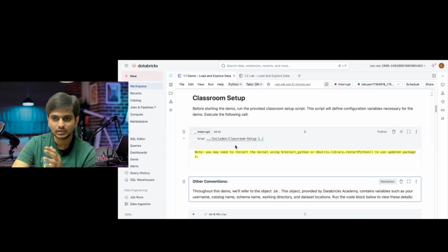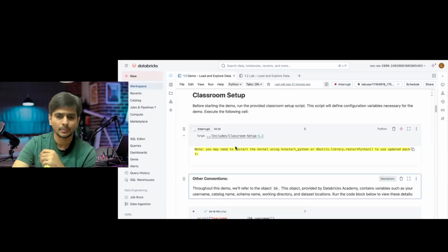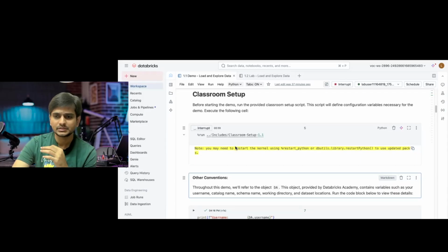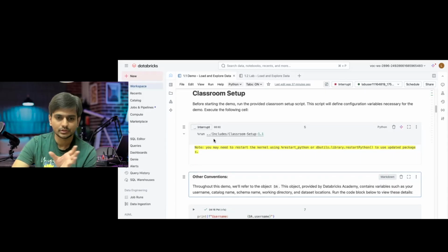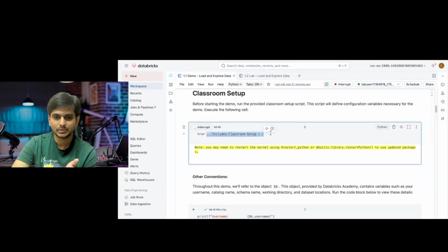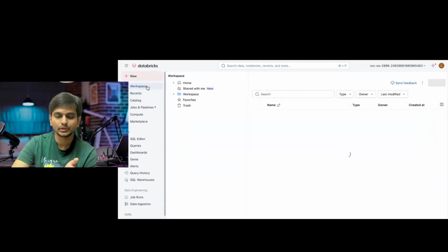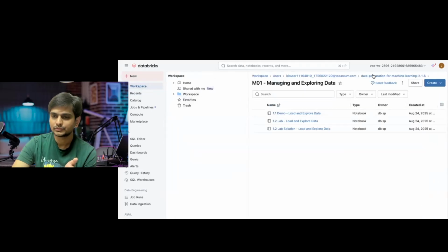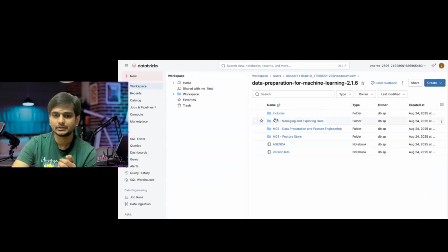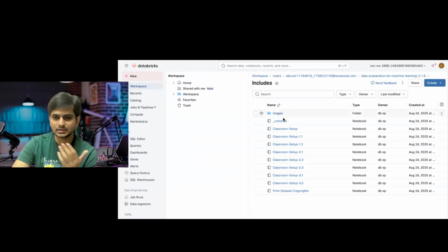So this does all the setup part, bring all the data, like import all the required libraries and whatnot, right? That is a convenience that you have here. You just need to run this setup. It is running basically the includes. There is an include folder, right? If you go here, there is an includes folder as part of this, and that has all the libraries and the data that is required, and it does all the setup that is required, right?